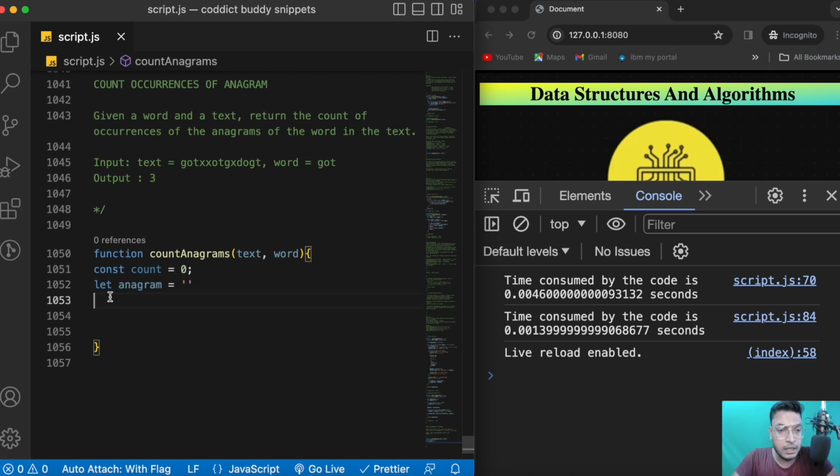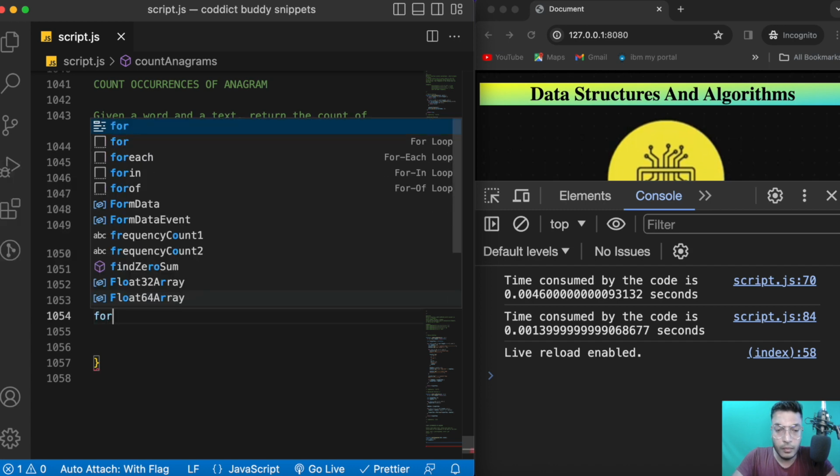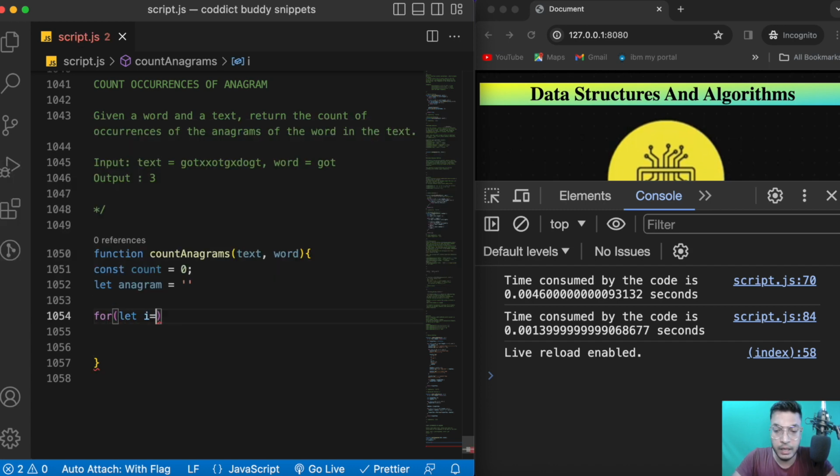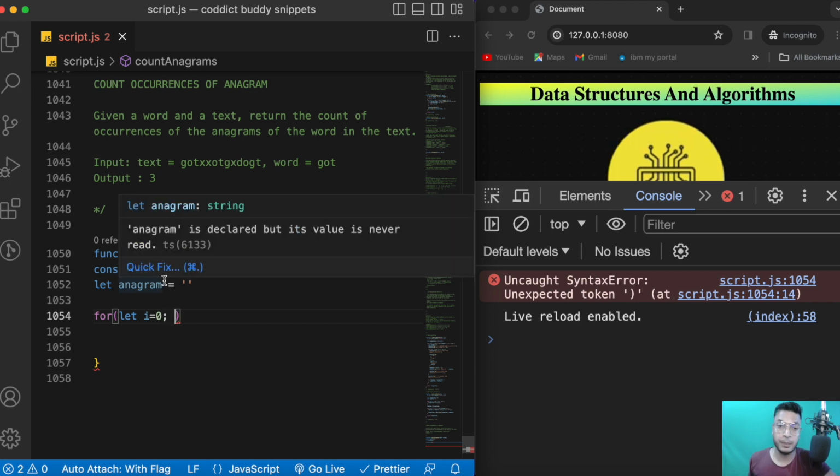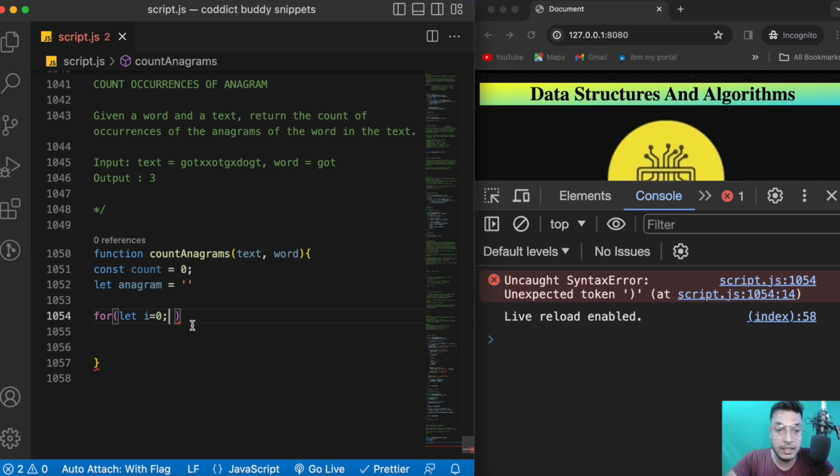Let's run a for loop. Let i equal 0, and how many loops are we going to run? If you have watched the previous video, there we were restricting the loops at some point.